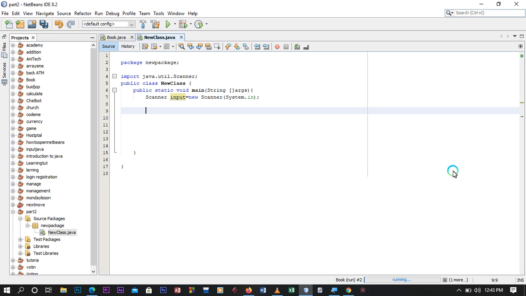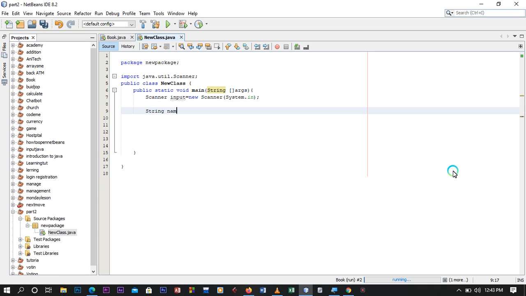Okay, because you are going to do input, a variable means that you are reserving a memory to store a particular value there. So we are going to reserve a memory in order to store something there. We are using the data type String, because we are going to input a name.